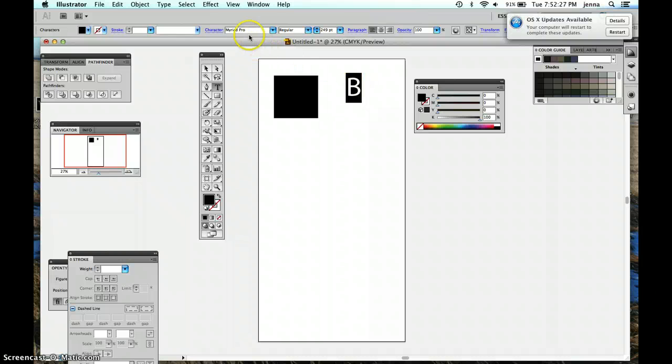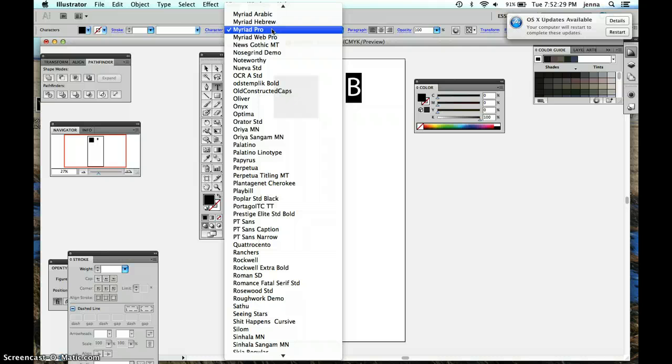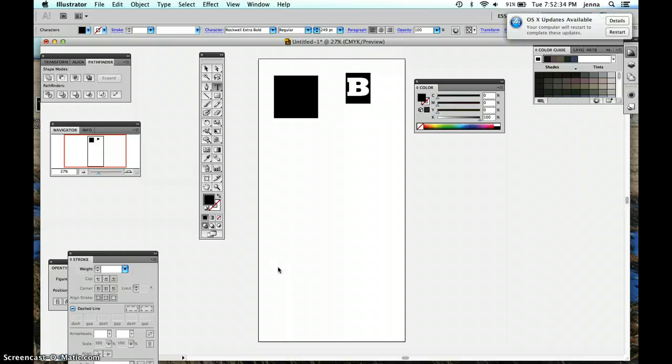And I might come in here and just go ahead and get something a little bit more exciting. I think I'll just try Rockwell Extra Bold, because Rockwell Extra Bold is a slab serif, meaning that you have vertical stresses and that the tails here are usually very thick, and sometimes they're as thick as the stem in the B. Right here is your stem, and that right there indicates it's probably a slab serif. And we've gone over that a little bit in some of the last week.